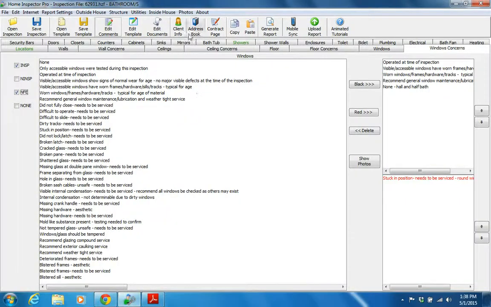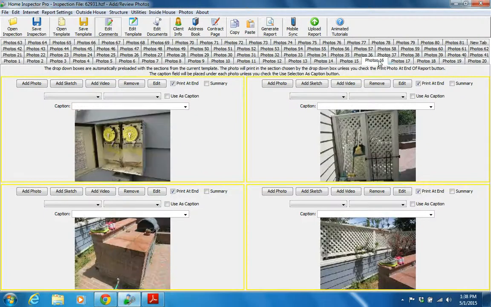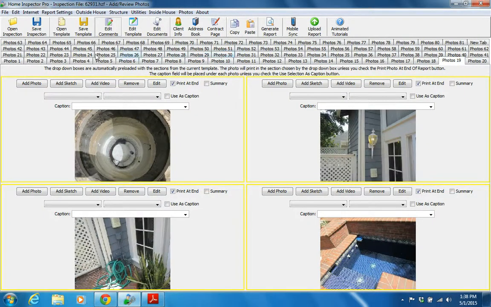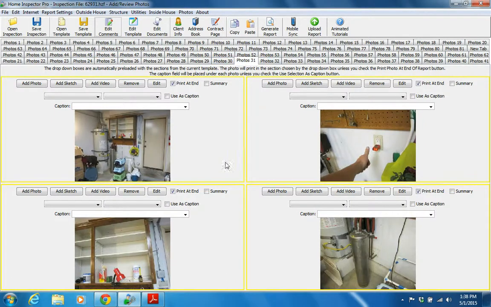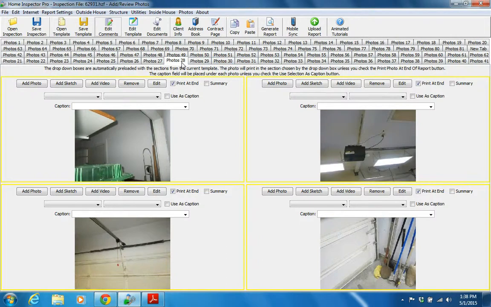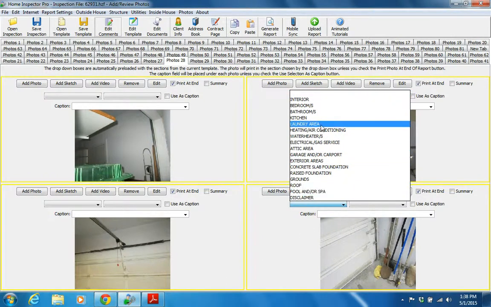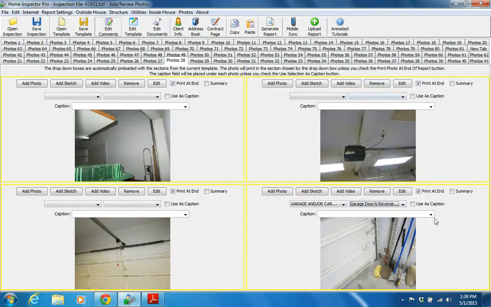I'm going to go to my file, and I'm going to find that one thing about the garage that's going to help me put in the light beam system not present, and wherever that is, it takes me a little bit to find it. I got to find it, but I'll make my way here. I'm into the garage. I'll make my way through here. There's the opener. There we go. There's a great picture right there. So I'll just go in here and I'll say garage, opener, reverse safety system, and there we go. No light beam system present.